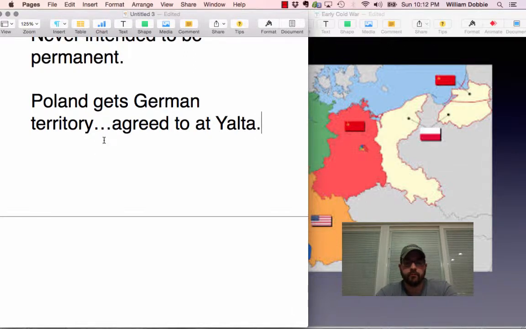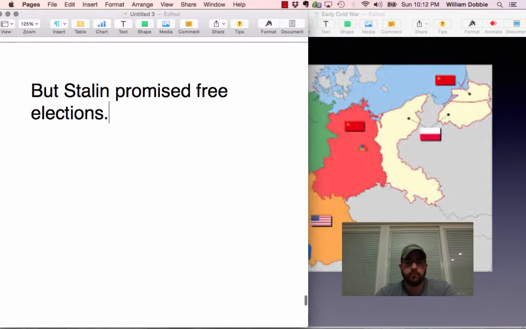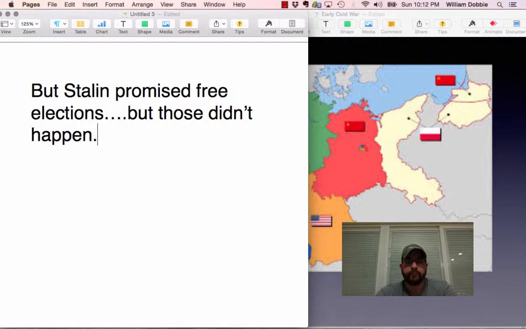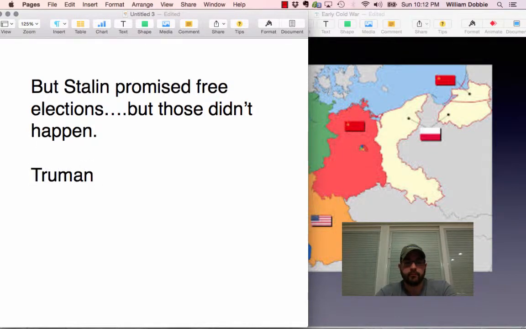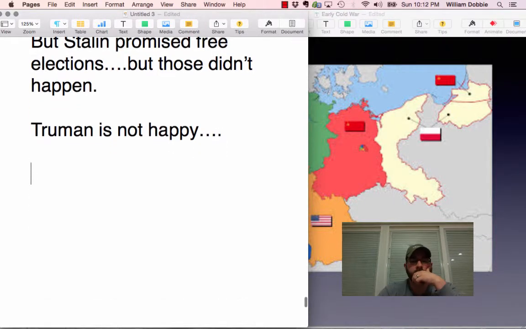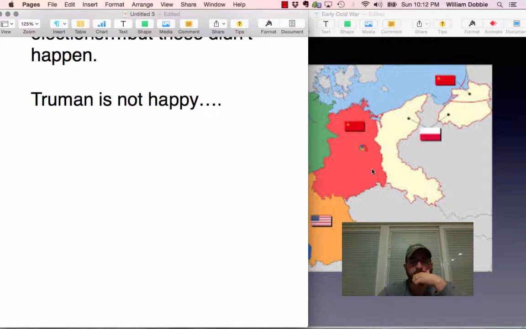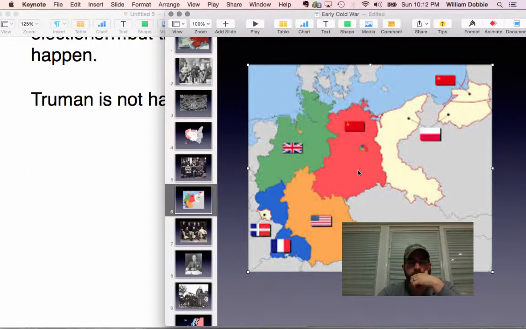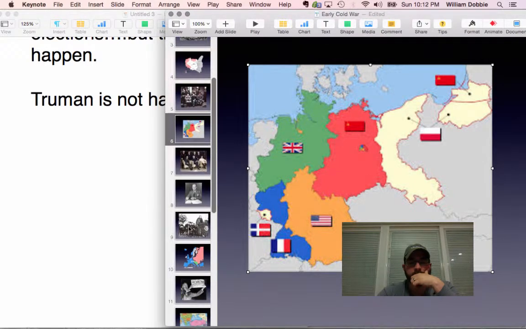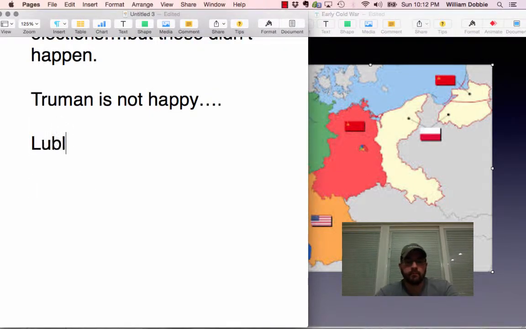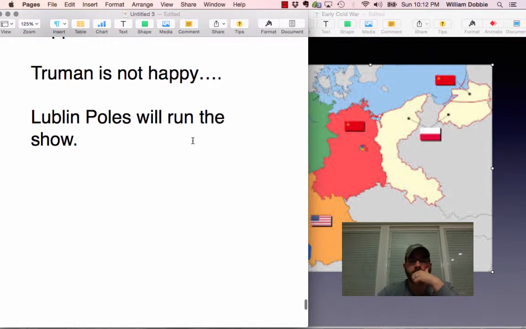But remember, what did Stalin promise that Poland would get? Free elections. He did those free elections, right? And by July of 1945, what happened in Poland since February looks like nothing like free elections. All right? Truman is not satisfied that Stalin came through on his side of the bargain. Because Truman would say, how can there be free elections when the Soviet army is strewn throughout Poland? People don't feel free to vote for whom they really want to. And so those Lublin Poles will be running the show. Truman is not going to accept that new government that's dominated by Lublin Poles.